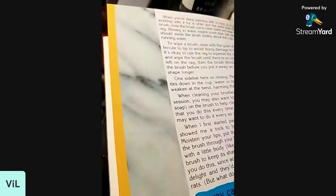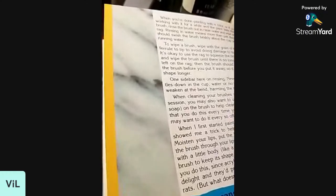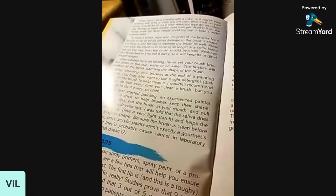One sidebar here on rinsing. Never set your brush bristles down in the cup. Water or no water, the bristles will weaken at the bend, harming the shape of the brush.